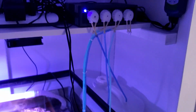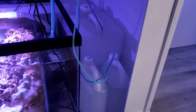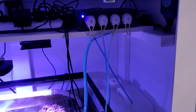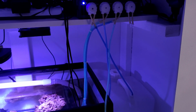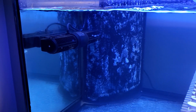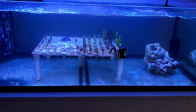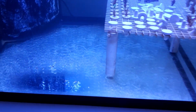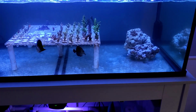I have a Jebao doser doing the top off and dosing 2-part. I currently have the tubes pulled up. The calcium and alkalinity got a little too high. I've been dosing about 30 milliliters per day, so I'm going to dial it down to 20. See how that does. Let's see, another Jebao SPC 150 is what I'm running for flow, and it's just on 2 clicks, putting out immense flow. So that should work out. Seems like all my detritus is going to settle here in this one spot in the front, which should work well for siphoning out in the future.